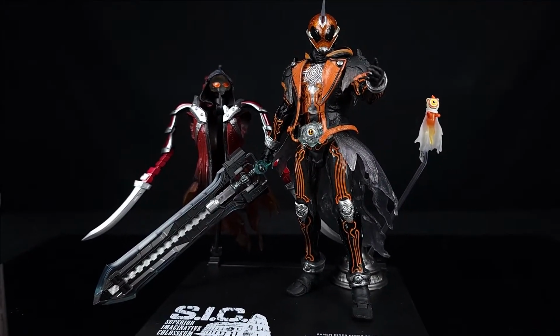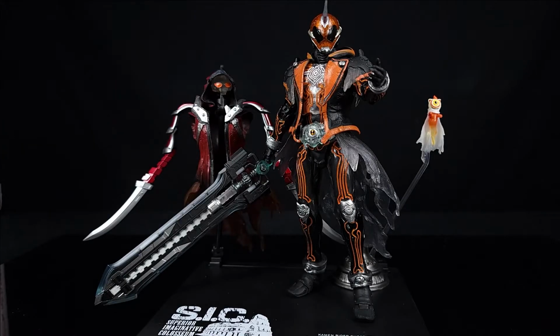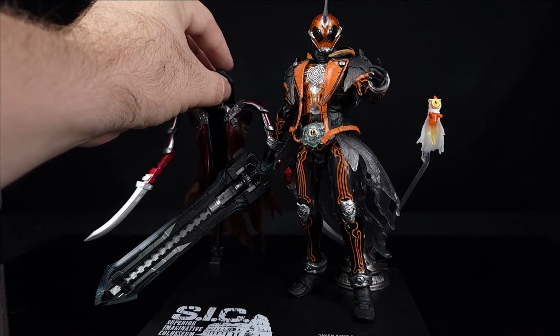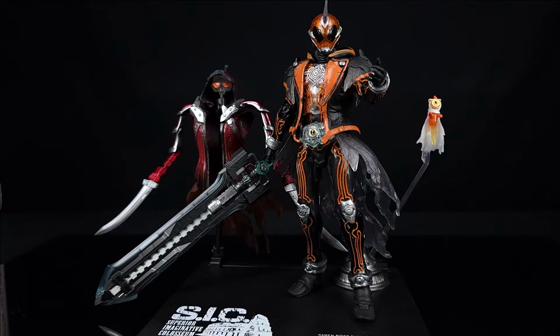Now, if I get an actual Tamashi, a proper Tamashi thing there, I will get one of those. The black one actually works because it just sort of disappears in there, but the eyes still glow. You do have to have the head crooked, or else it won't show that off properly. I do want to get a picture of this, though. Here we go. So that's more or less how I'll probably have them displayed in the future.